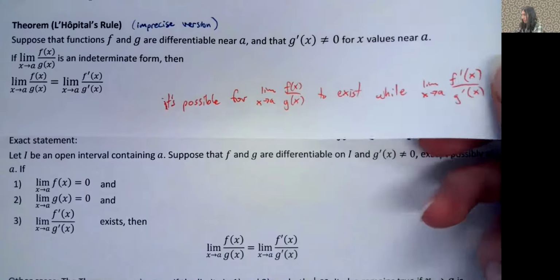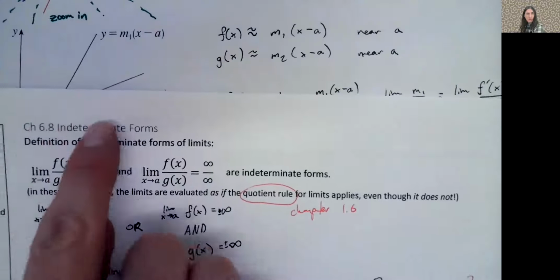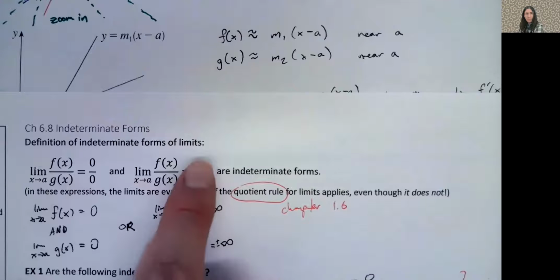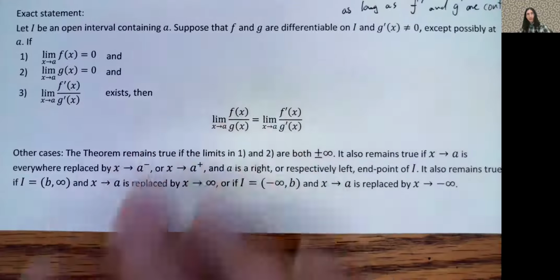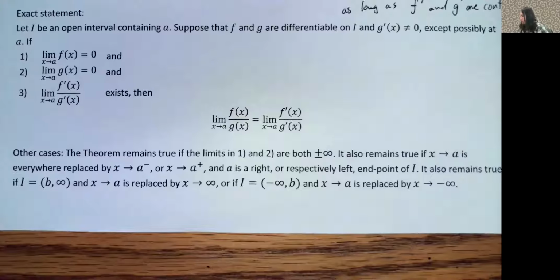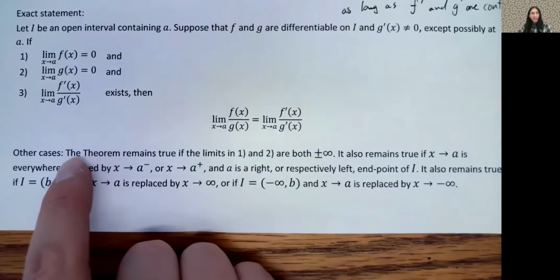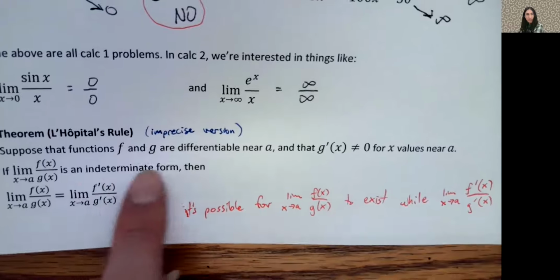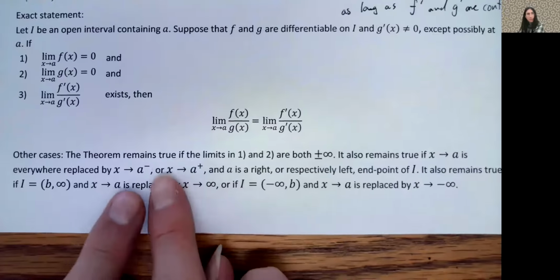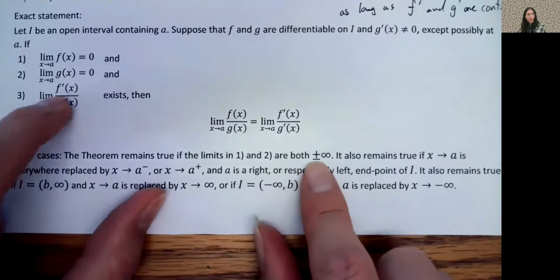Some of you will also recognize that, oh yeah, there are some other types of indeterminate forms. There's also an infinity over infinity indeterminate form. So what about that? Well, our exact statement can handle it too, but it gets more and more long-winded. You can't throw them all into a sloppy, imprecise statement like this. It's an indeterminate form. So there are all sorts of versions here that are possible.